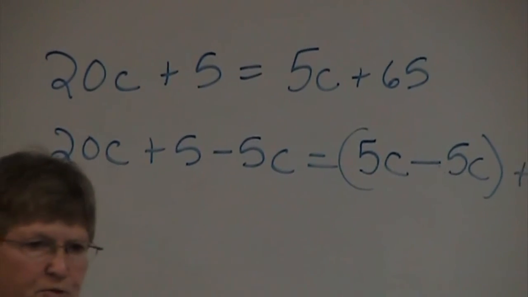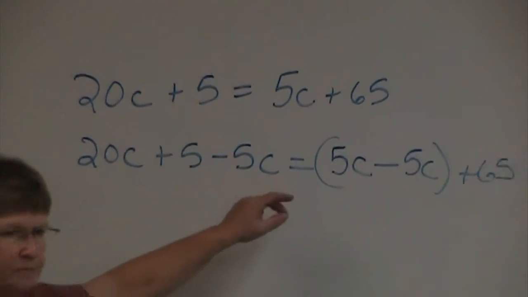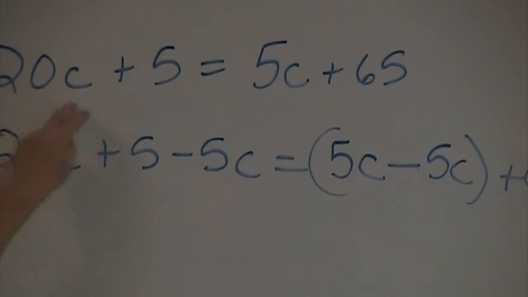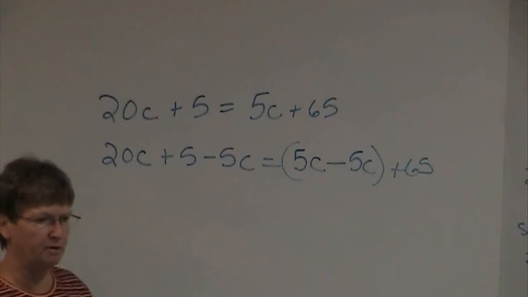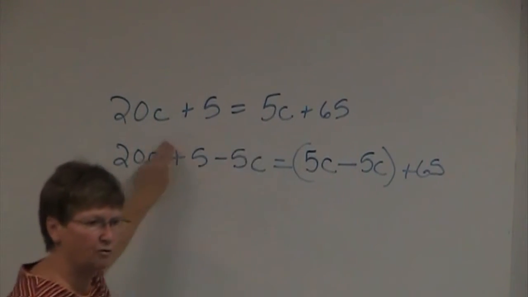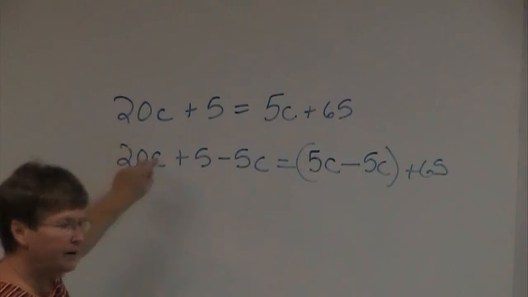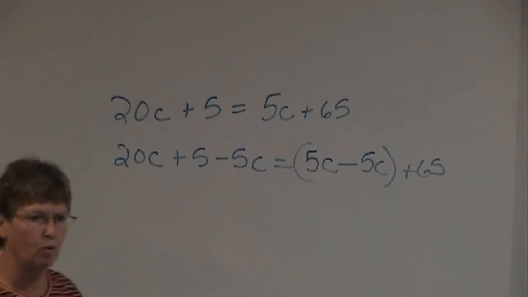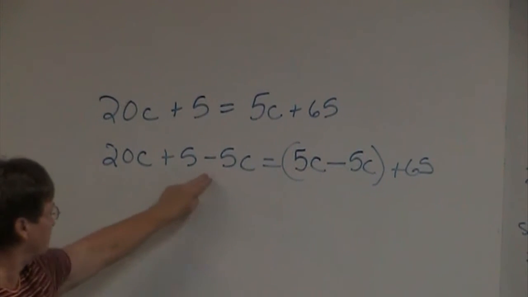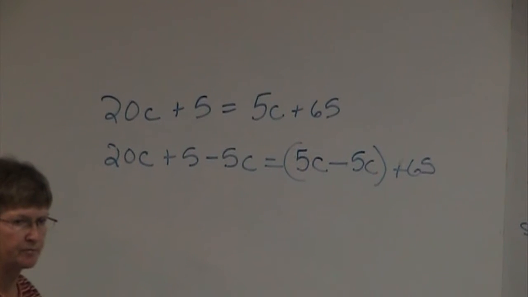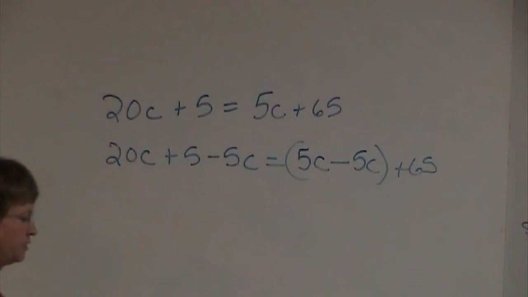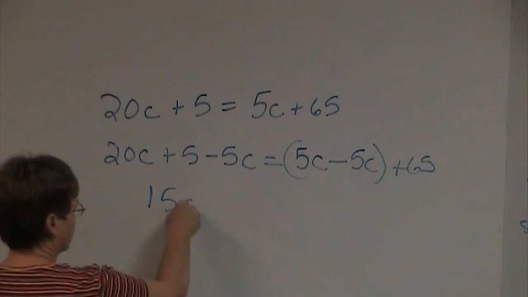You can think of it this way. Little humor: this is baby trying to find mama. Here's mama, she's 20. Here's baby, baby's 5. Baby goes, wah, wah, wah, where's mama? She has to get over here. This baby's got to go find mama. Get with her. You want this with this, don't you? Why? Because they match. Put the matching terms together. What do you get? 20C minus 5C is? 15C. 15C. You're right.